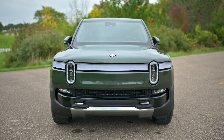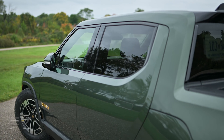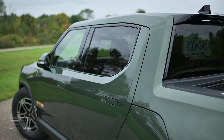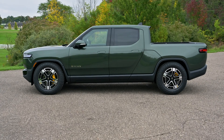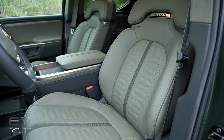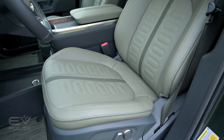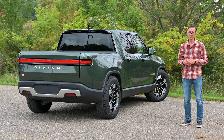Overall, I am super impressed by this all-electric truck. Products from startup automakers can be pretty rough, but the Rivian feels more than ready for prime time. The R1T is well-built, thoughtfully engineered, and frankly pretty comfortable — overall, I think the company has a winner on its hands. If you can't get enough electric pickup trucks, check out my full review of the Ford F-150 Lightning.